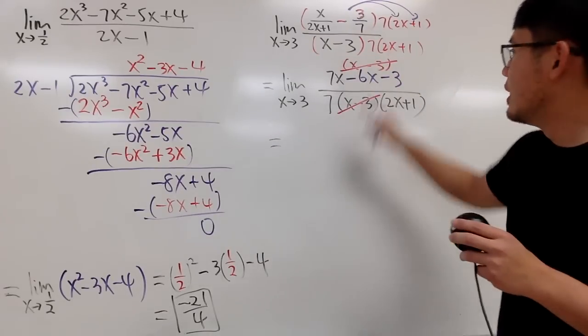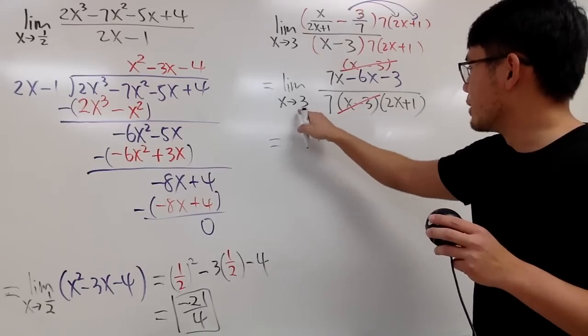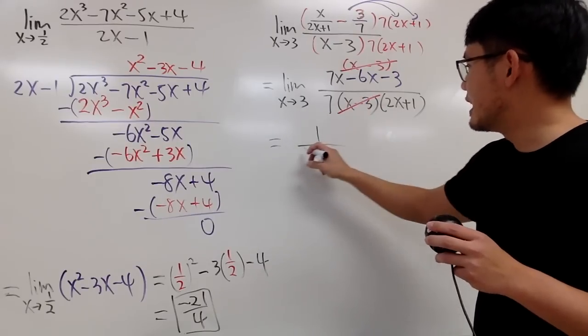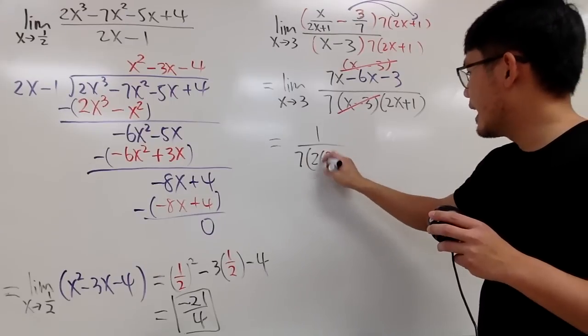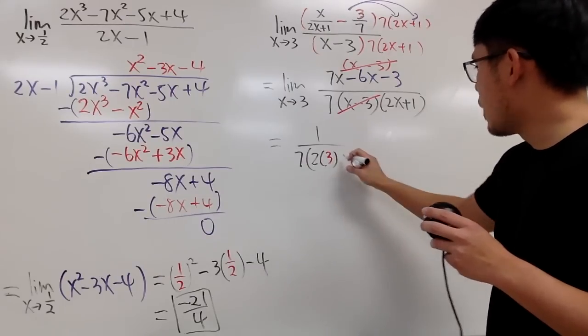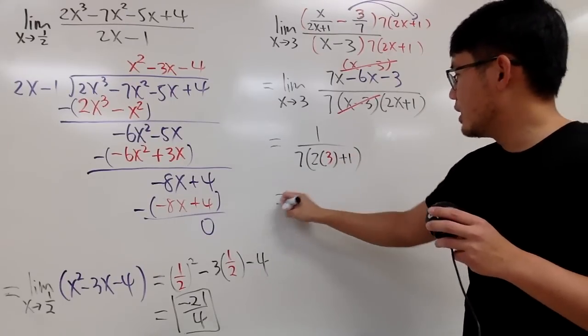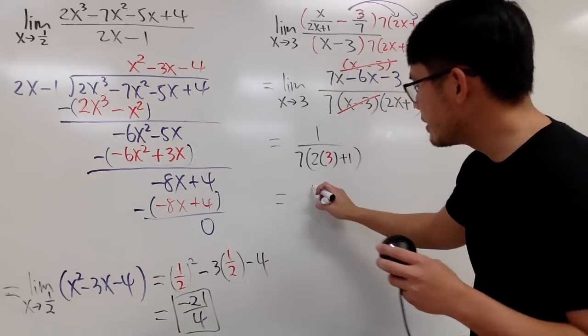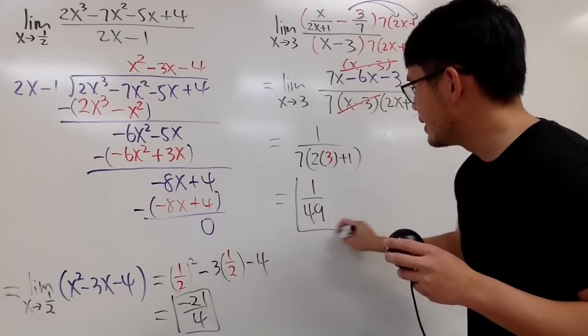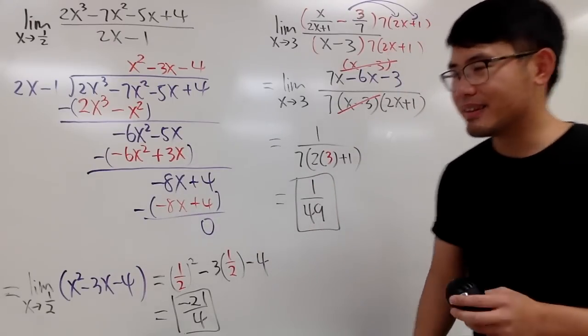In the end, we have a 1 on the top. And I'll put a string 2x. And we have the 7 here times 2 times 3 into the x. And we add 1 right here. Close the parentheses. This is 6 plus 1 is 7 times 7 is 49. But it's in the denominator. So, we have 1 over 49. Right? Done. Right? So, hopefully, you guys find this video to be helpful.